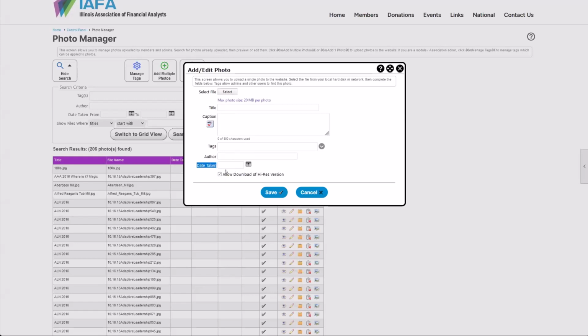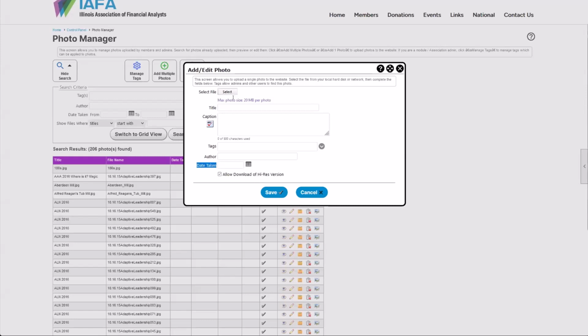Lastly, before we add a photo, is the option to allow for a download of a high-res version. If we uncheck this, then the download option won't appear and people can either right-click and save a photo, or they can just view the photo on the website, but there won't be a full high res download. If you leave this checked, and we'll see this option later because I will leave this checked for most of our photos, when people are looking at a photo or looking at a photo album, there will be a little button off to the right hand side that allows them to download the full resolution option.